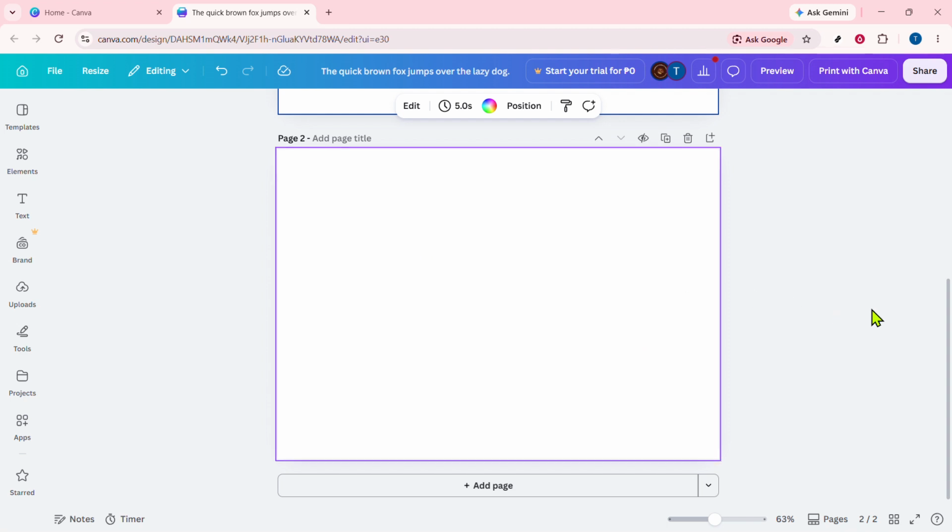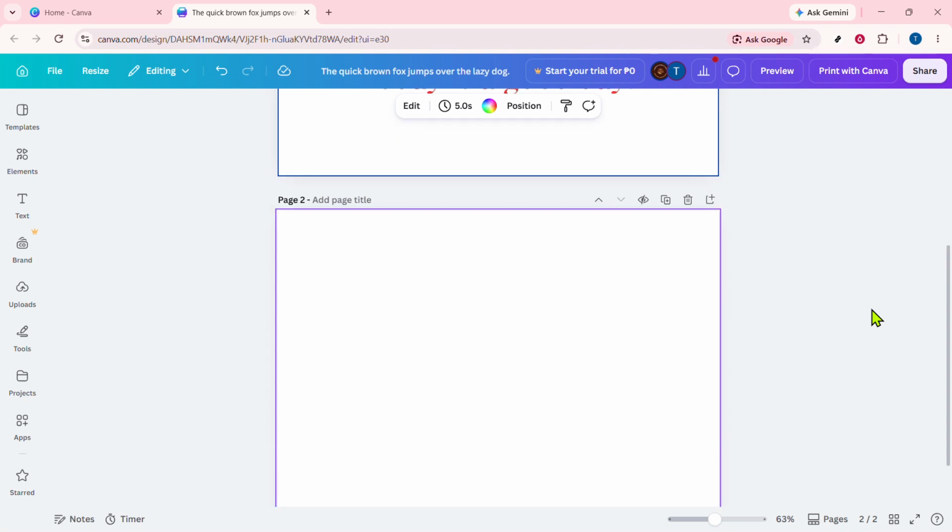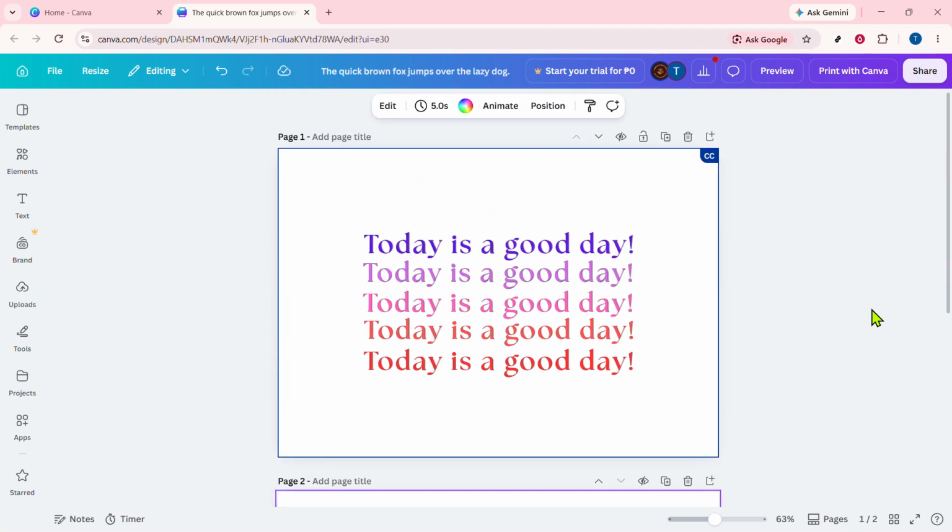Start by opening your Canva design and selecting the text box you want to reuse. Make sure you click directly on the text element, so Canva knows exactly which item you want to copy. This is especially helpful if your page contains multiple layers, images, or other design elements close together.